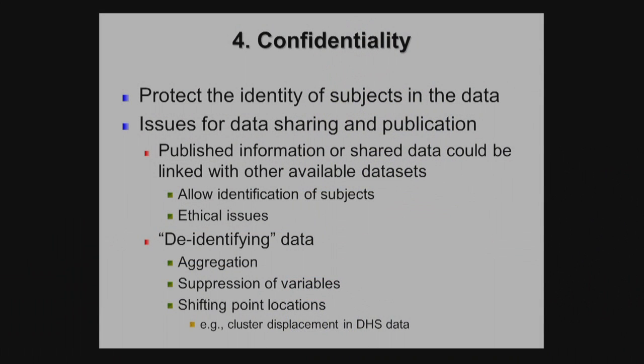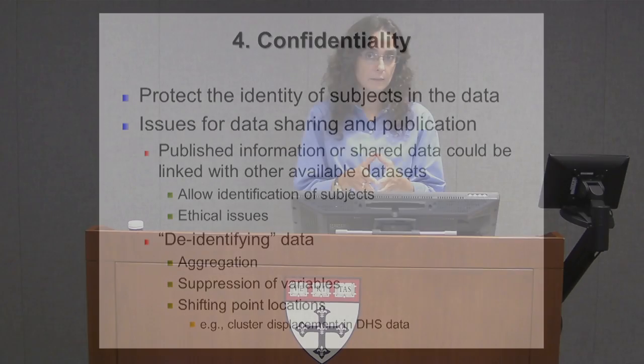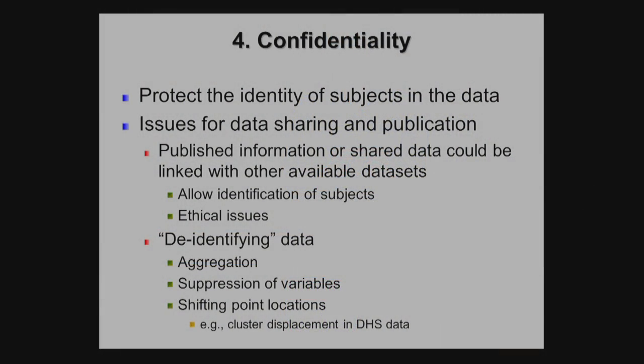Now, a very important issue, and I mentioned this a few times before, is confidentiality. So whenever you're doing a study, you need an IRB approval. You need to guarantee that the privacy of your subjects is guaranteed, okay? Well, in spatial analysis is no different. But it has sort of an additional layer of complexity, because here it's not only about finding the characteristics of a person that would allow you to identify. You can identify the house where that person lives. And that can really violate confidentiality issues.